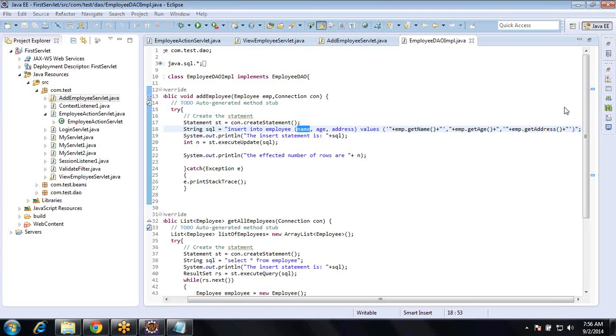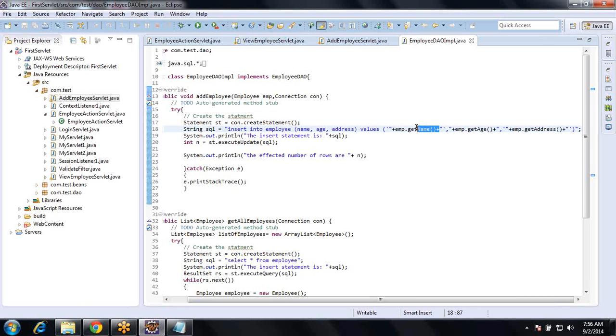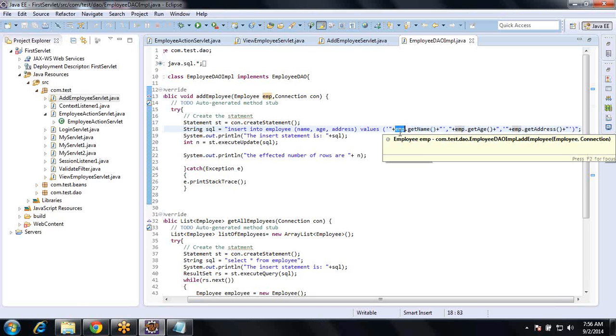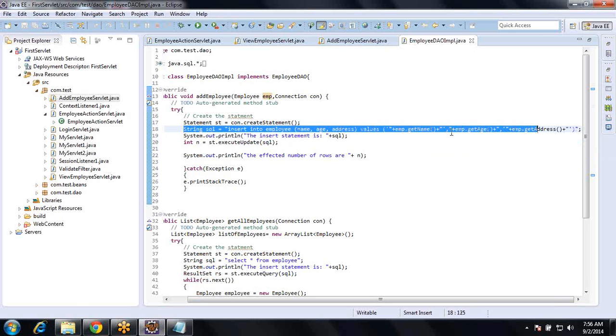Suppose I tell Hibernate to save this EMP object. This insert statement, employee.getName, getAddress, getAge, I don't need to do manually. Hibernate will take care of everything. I just need to say save.